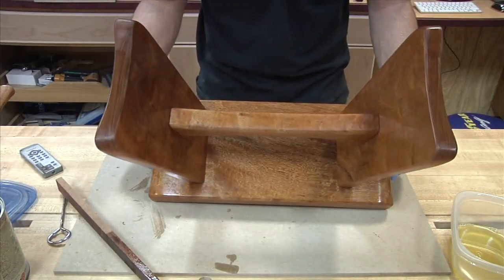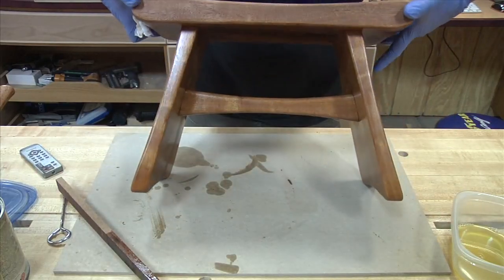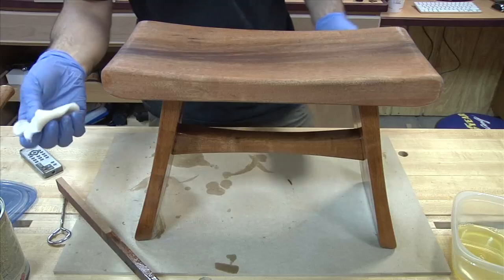Flipping this over, of course, the feet are going to get a little bit of a finish on the surface here, but it's not too big of a deal. It's just the feet of this thing.